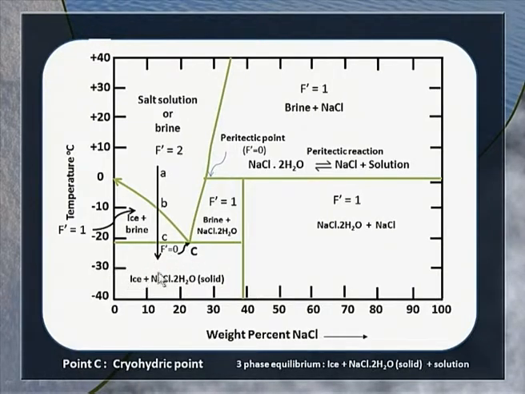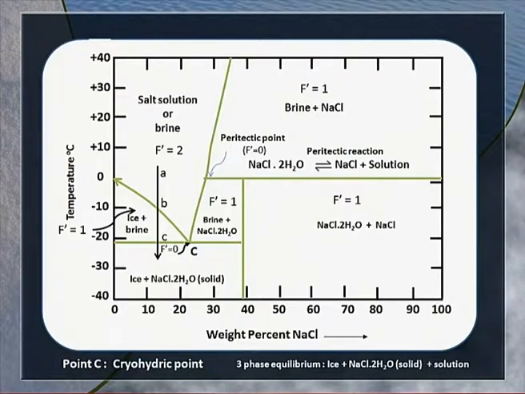It is the eutectic composition you have here, and also you may have primary crystals of ice on this side of the eutectic system, or you may have primary crystals of sodium chloride dihydrate on this side. We can think of an application for this and use this diagram to explain.